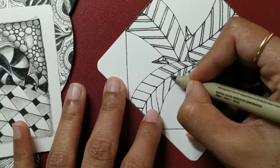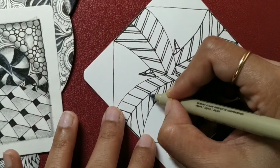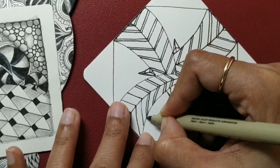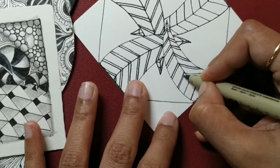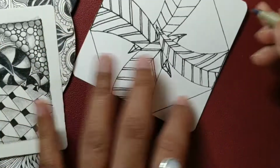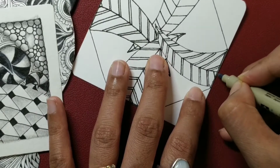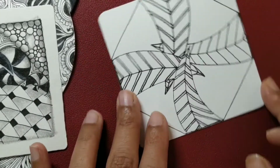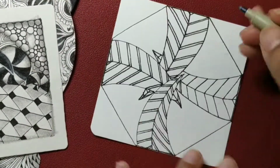First drew the single lines and then added double lines. Yeah, and you know the next step. We have already learned this pattern. Next step would be inking, so a lot of inking involved. Yeah, so I'll now start inking after completing this section.